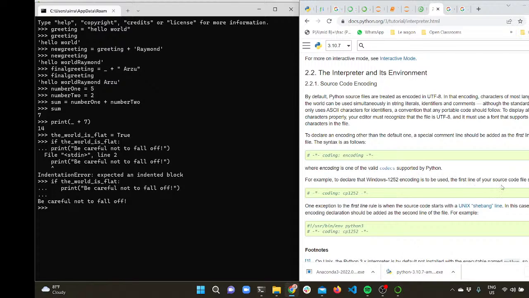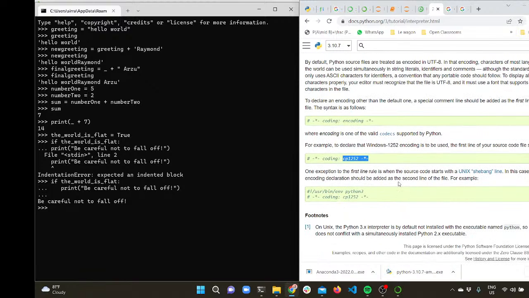the first line of the source code file should be a hashtag, then the asterisk-like symbol beside two underscores, and then coding, then cp1252, which is here. Depending on what you're trying to accomplish with your encoding, I recommend that you Google it first before you enter it.